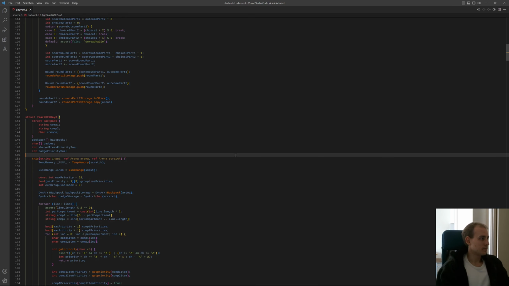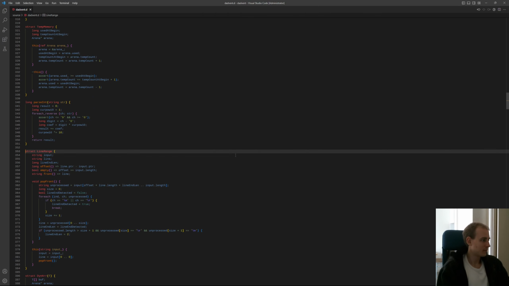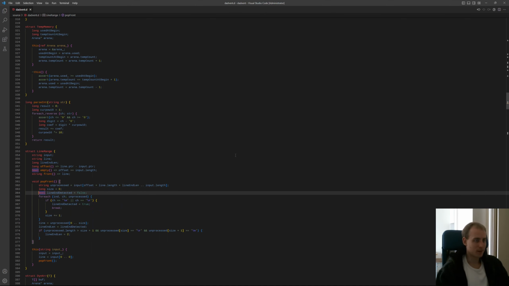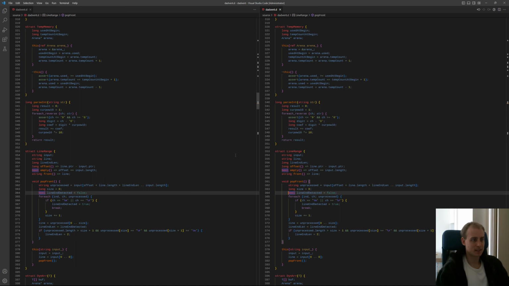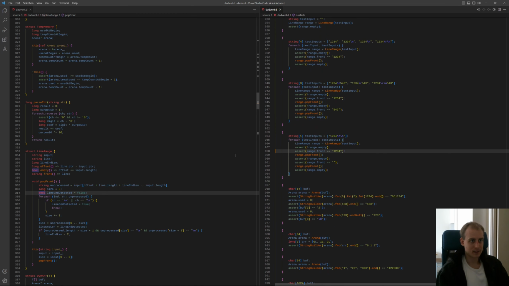Well, we have this line range that's scanning, that's doing this loop over the characters. Do I call it in tests? Yeah, I do. Call it right here. Yep.